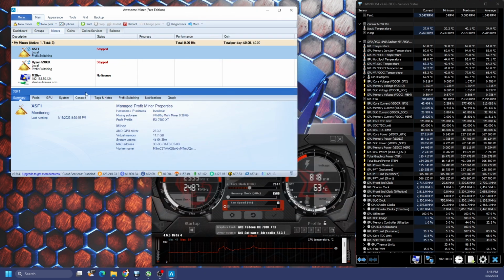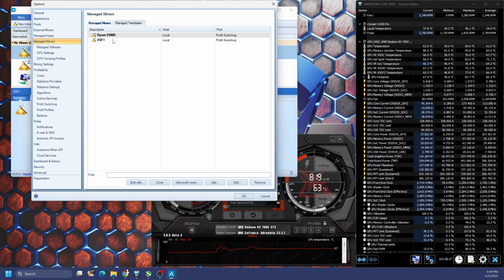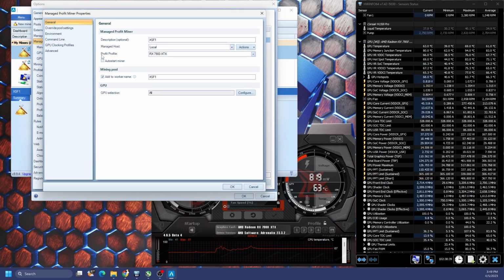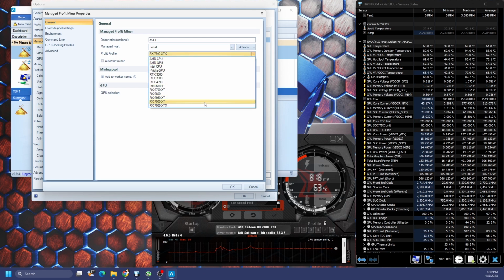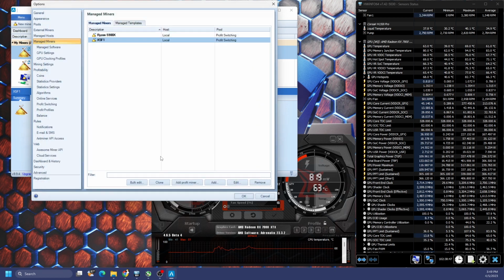And so if I hit OK and I hit start, because I set and configured my profit profile, again, under manage miners, I select my GPU. I make sure to tell it what GPU is in this rig, right? 4080, 4090, whatever it might be, 7900 XT. I gave it a worker name. I hit OK.